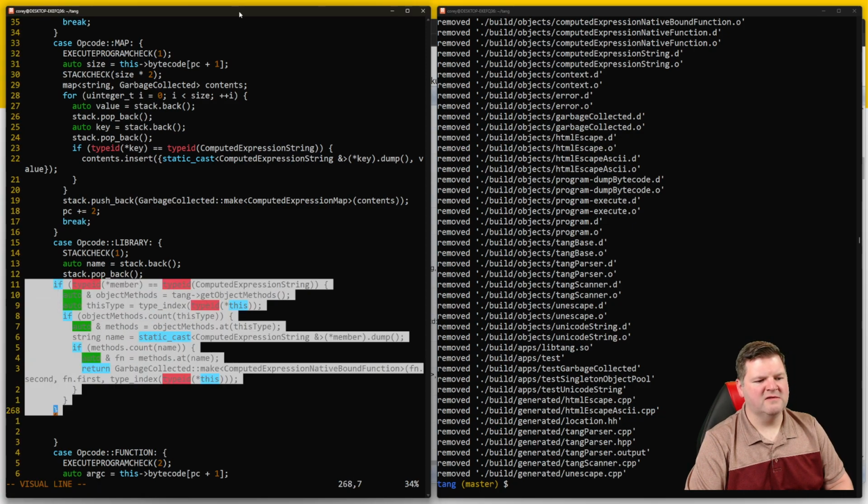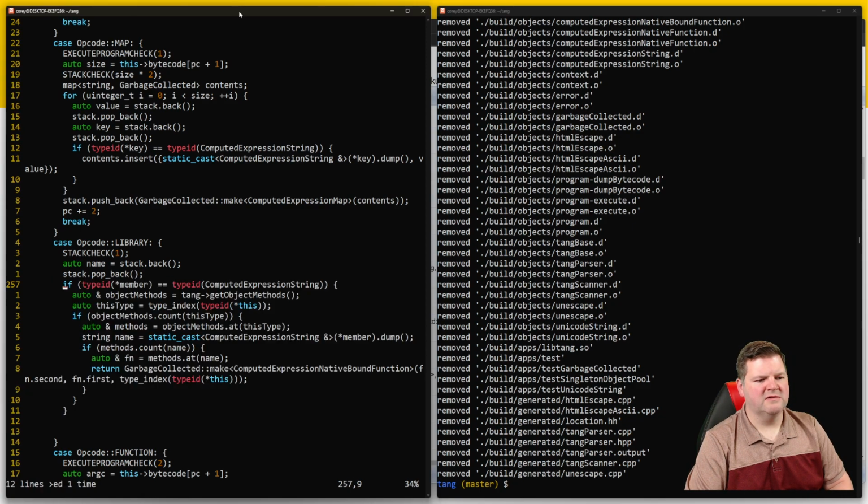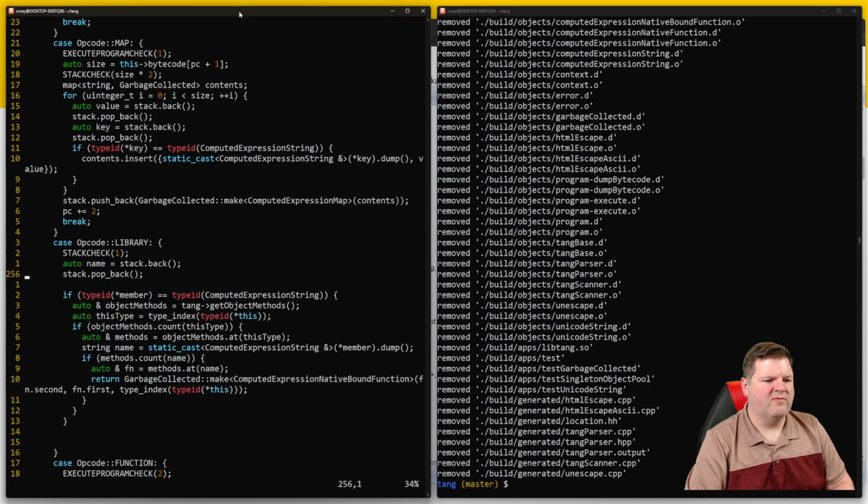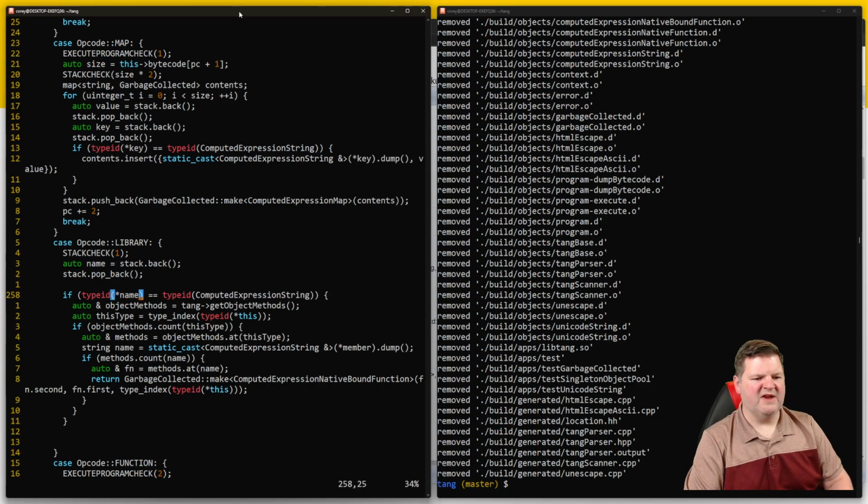There. If the name is a computed expression string, which it should be, then do that.